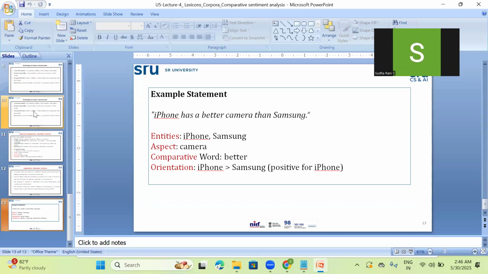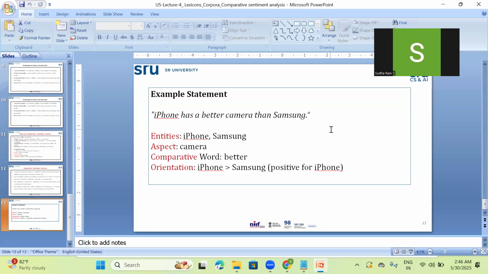In this example statement we can clearly see that the iPhone has a better camera than Samsung. Here for the entities we take two entities, iPhone and Samsung, and the aspect is camera, on which we are comparing product A and product B. We are comparing the quality of the camera between two phones, iPhone and Samsung. Next the comparative word is better.